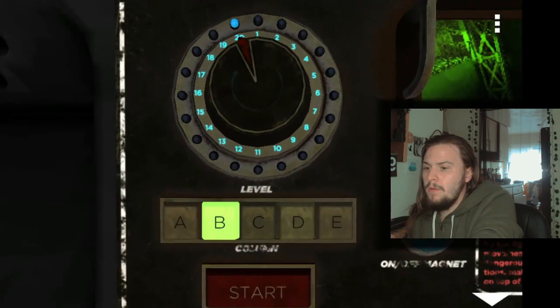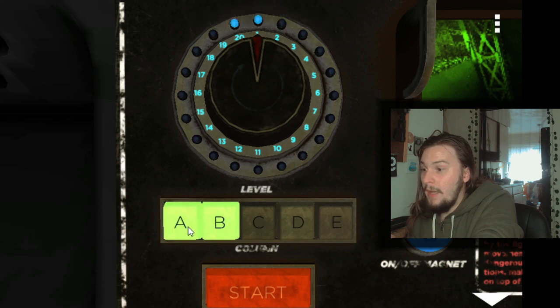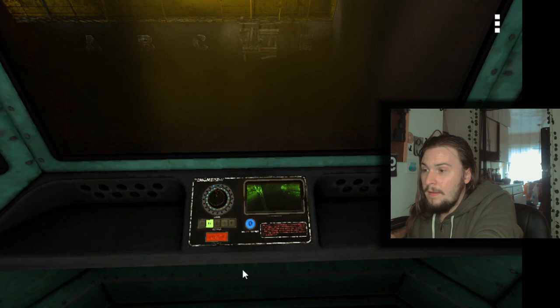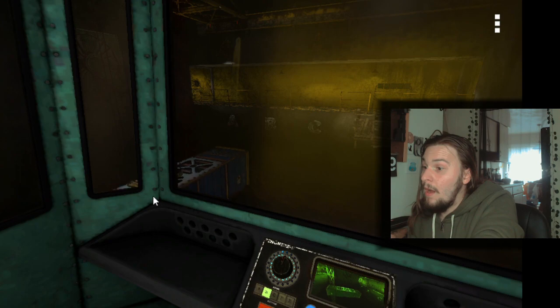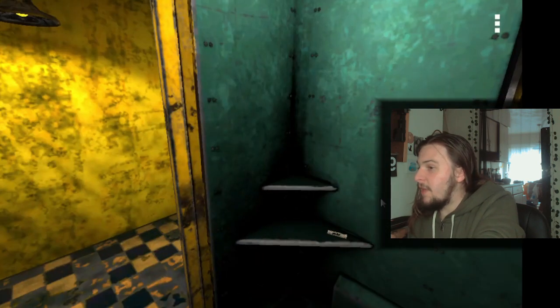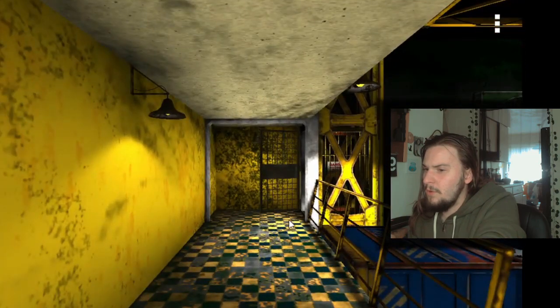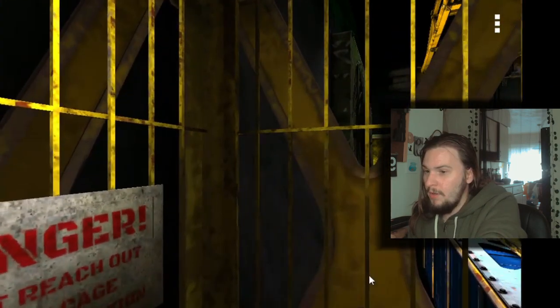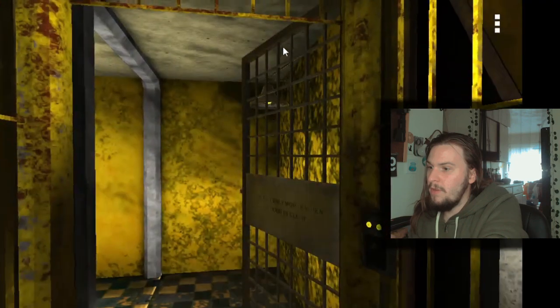And now the magnet is working. Okay. Then I want to bring it up to 1A. Oh, it makes it a platform, doesn't it? I'm a genius. Or maybe not, I don't know. This might be wrong. For all I know, this is probably wrong. Is there a nice card missing? Nope. Okay.